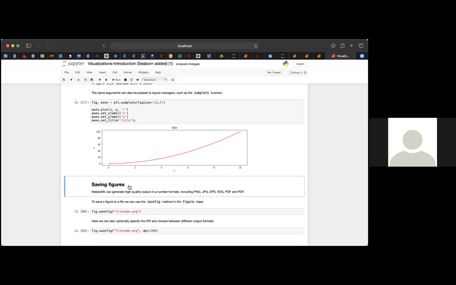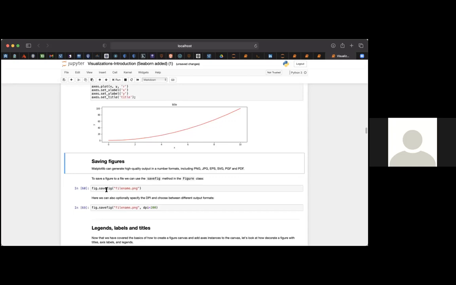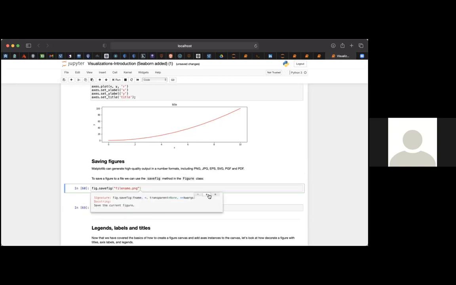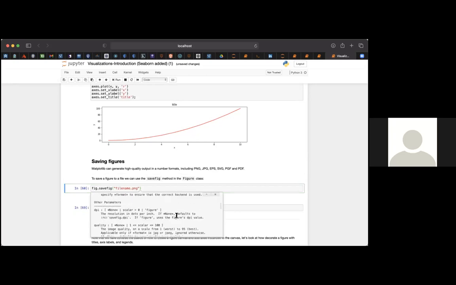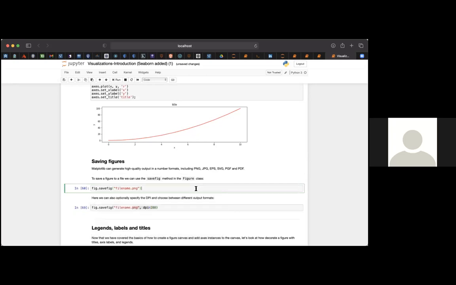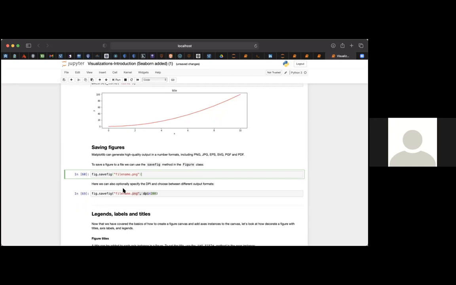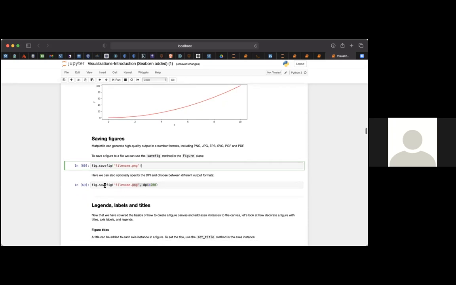What you can do is you can just simply save the figure. You can specify the resolution if you want. If not, it will save by a default value, or whatever the DPI of the image is, and it will save the image with the file name in the same directory where your notebook is, through this command, savefig.